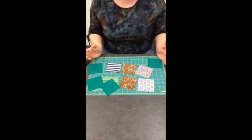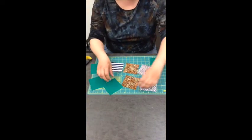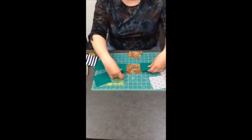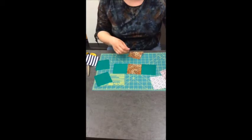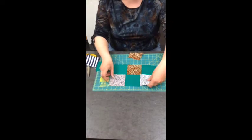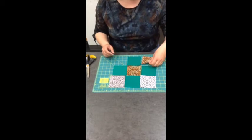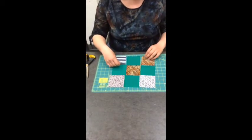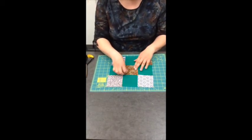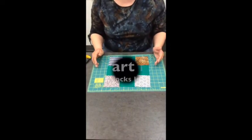So now that we have our 9 fabric squares ready to go, we're going to lay them out in the arrangement that we want. So I think I want to put my cheetah print in the middle with 2 green, and then maybe we'll put a green in the middle, we'll put our brown there, and we'll put another green in the middle because I have a lot of green, and we'll put another cheetah print, and then we'll put our blue there. So now that we have the layout for our quilt block, we're going to start sewing them together.